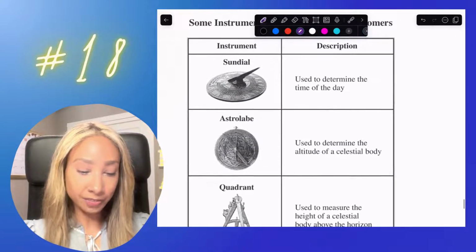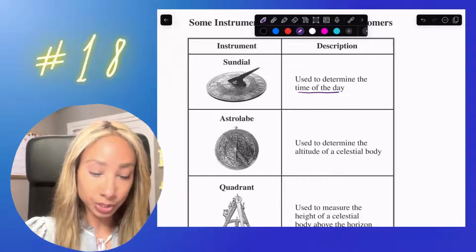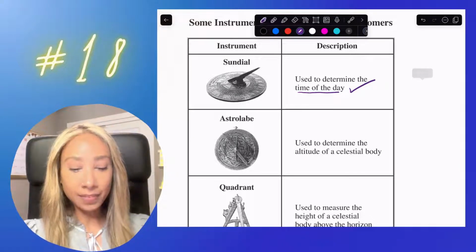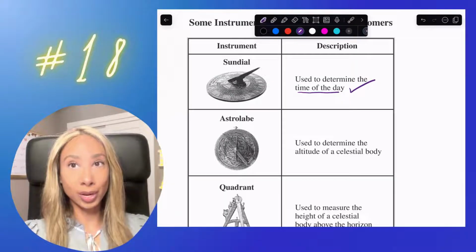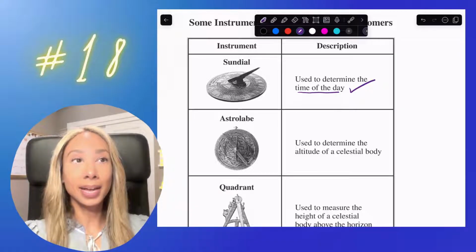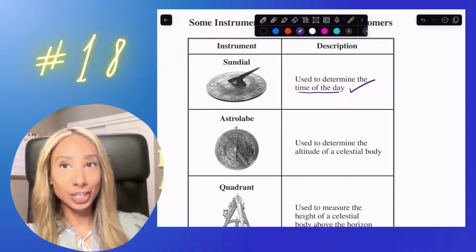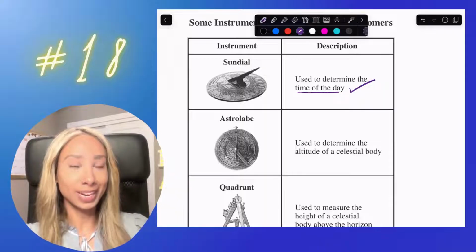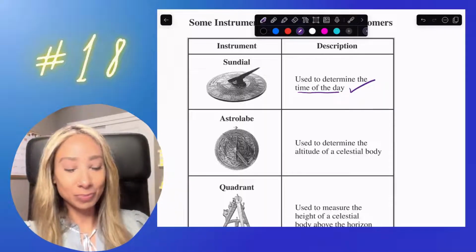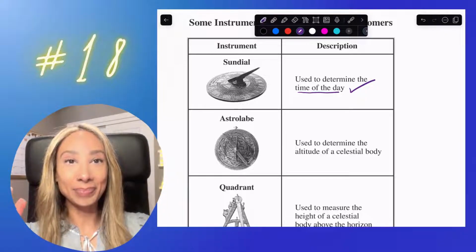All right, so for our first instrument, we're looking at a sundial, and yes, that's going to help us to determine the time of day. In fact, this is one of the reasons why we still change our clocks back in the winter, is because our sundial traditionally is supposed to be at a certain point when it's noon, but of course, as our orbit changes, as we rotate around the sun, the point of noon changes a little bit, so we rotate our clocks back to match it. And if that didn't make sense, don't worry about it. For now, all we just need to know is sundial is used to measure the time of day.